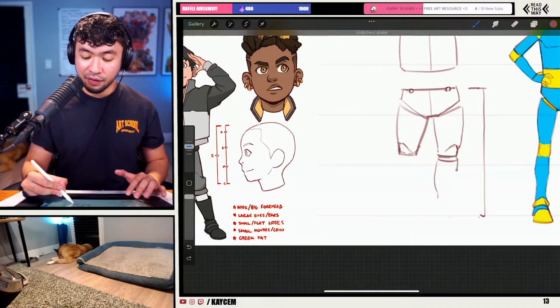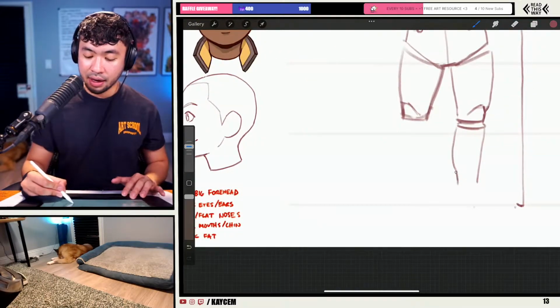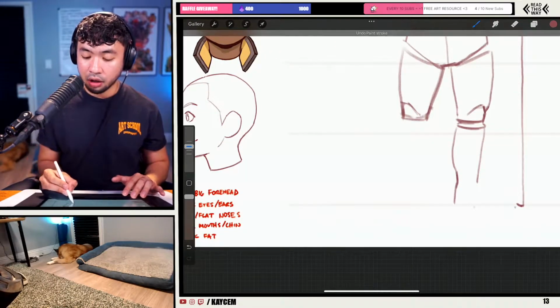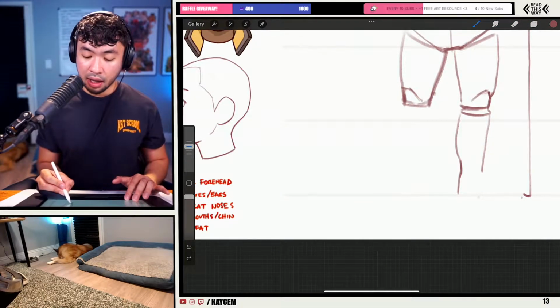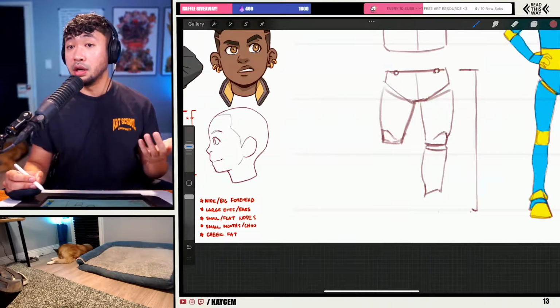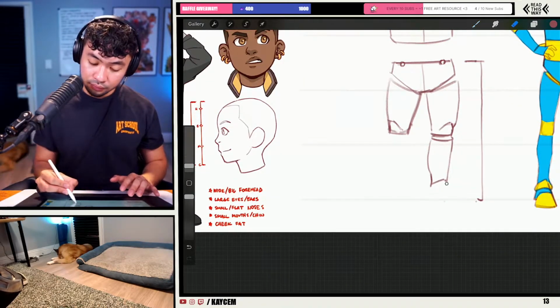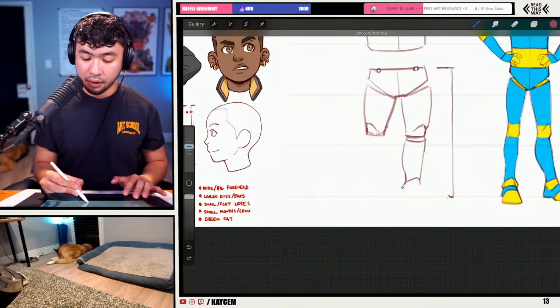So, obviously these are going to be exaggerations. So the style might not look exactly the same for all of you guys who are following. Maybe you'll do something a little different. But again, just kind of have fun with it, play around with some of the shapes and see what you can possibly come up with. So let's go in here. I'm going to add in the ankle and all that stuff.